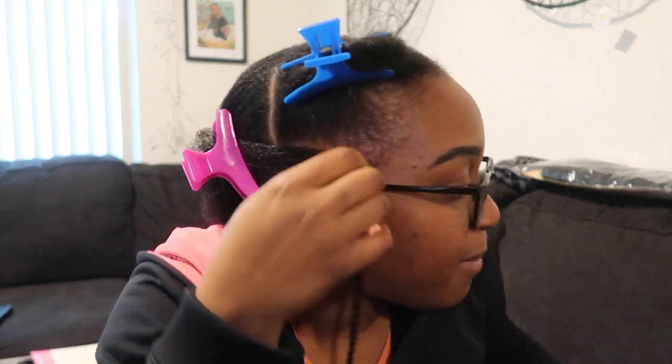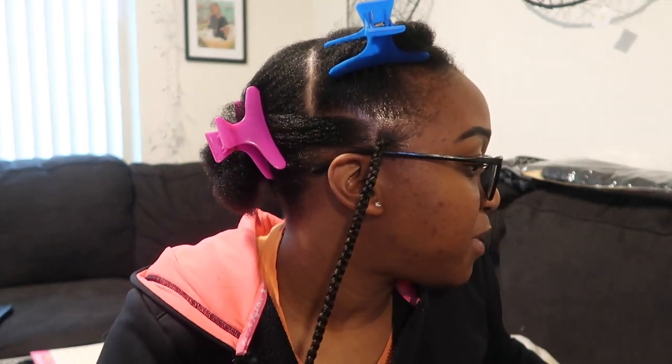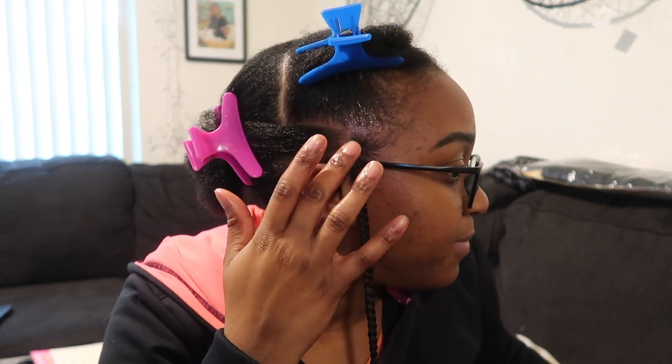So I don't do that when I braid the hair. So this is about good. This is probably too far, but that is the first braid. Like I said, it's not perfect, but it's perfect for me for it to be free.